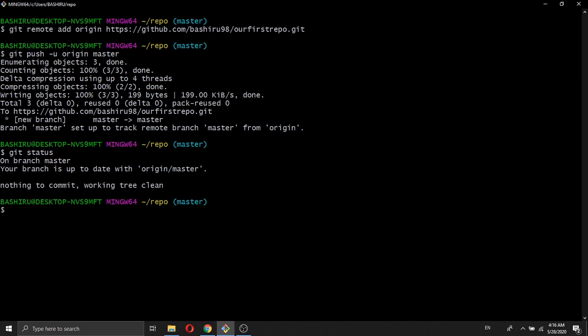Because imagine you are in a company where you work remotely. It's good you know how to work with Git in order to exchange code. You edit, you make changes, and then you push them into your GitHub account for them to also view and then make changes, and you work together or collaborate together. So this is the simple way that you can follow to push your code or your files onto GitHub.